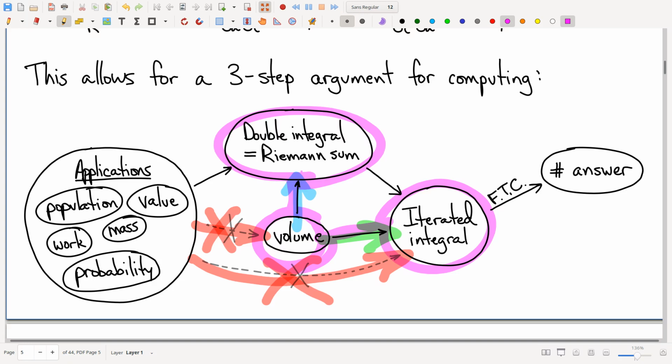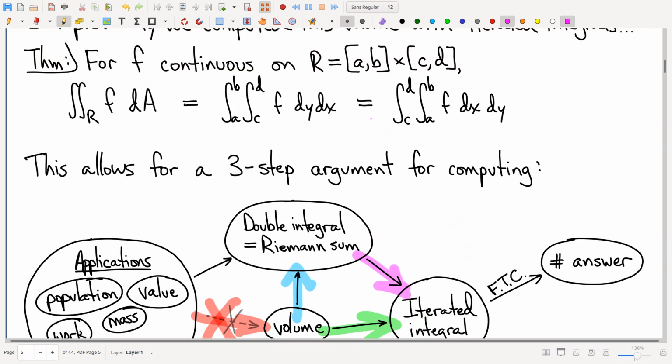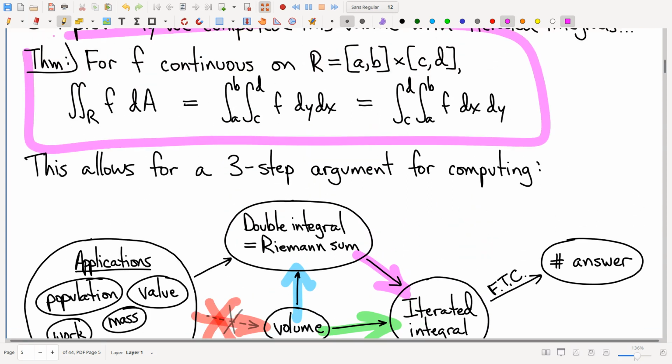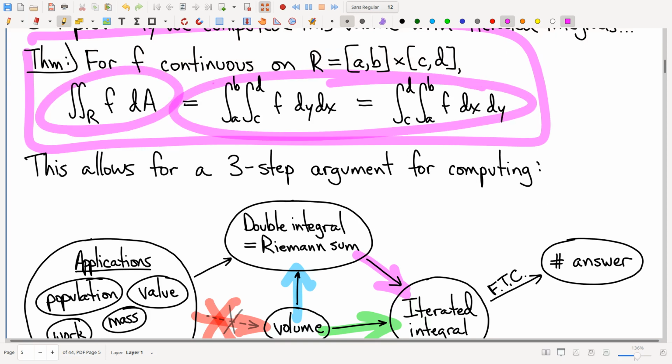And that means that they're computationally, in terms of the result they get, the same. Said differently, it means this. It means that I can compute double integrals with iterated integrals. And that ends up being a really, really important step. Before I forget about it, let's come back up here real quick. I want to point out that's what this theorem says. If you have a double integral, you can compute it with, take your pick, either iterated integral.